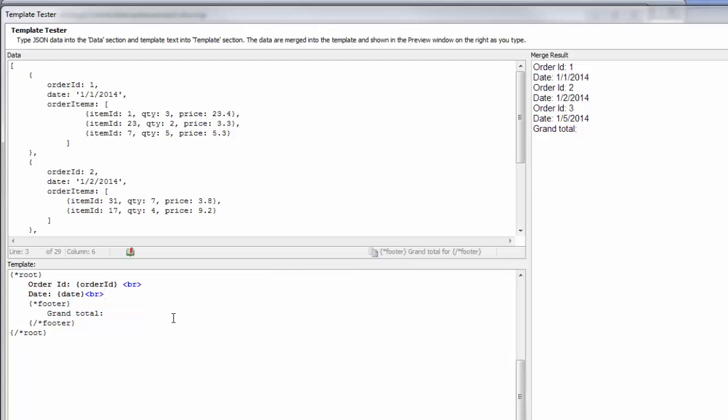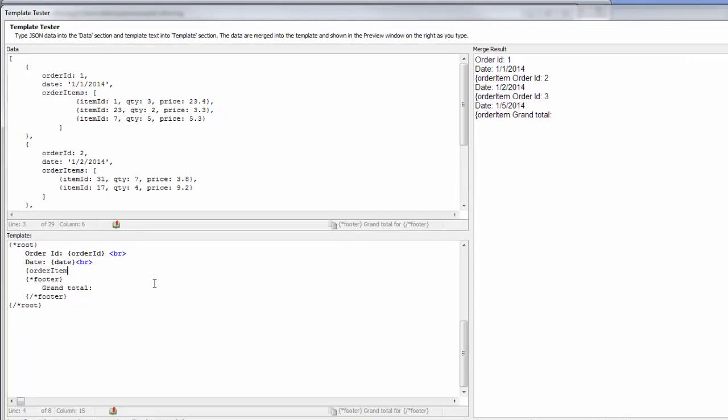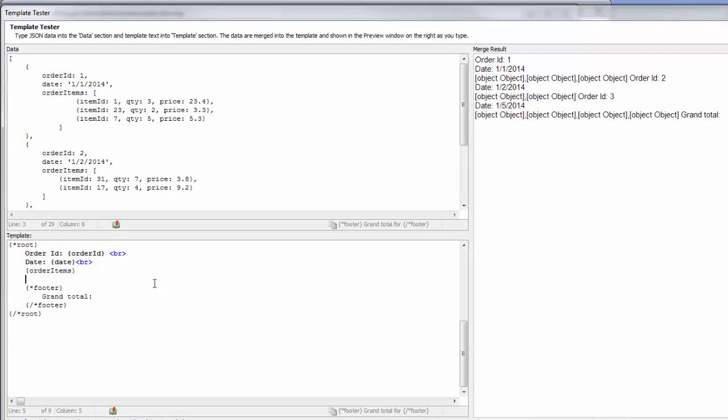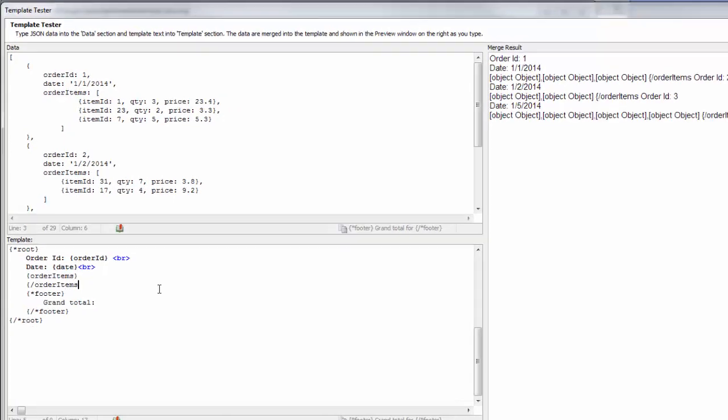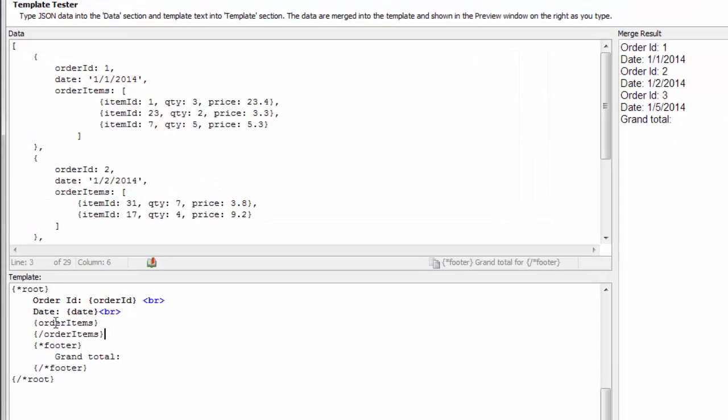Now let's go and put in the placeholders for the order items. So I'm going to go here and put in order items and then put in the closing tag, so slash order items. So this means that anywhere in between these two placeholders, now I can use the placeholders for order items. So let's go there and tab it in and type in item ID, and so there I can see now we have the item ID.